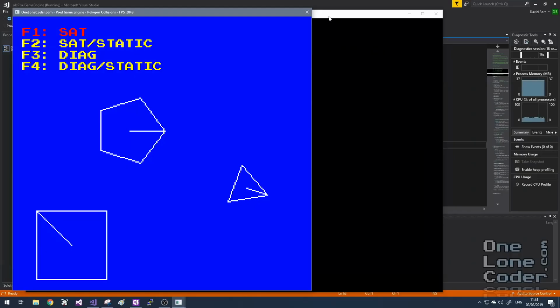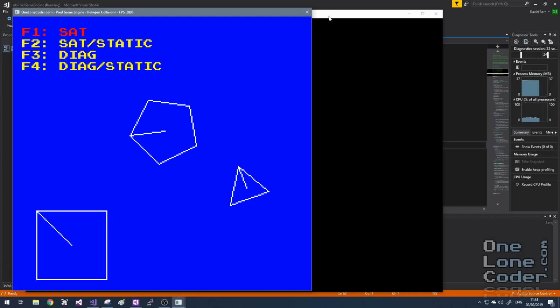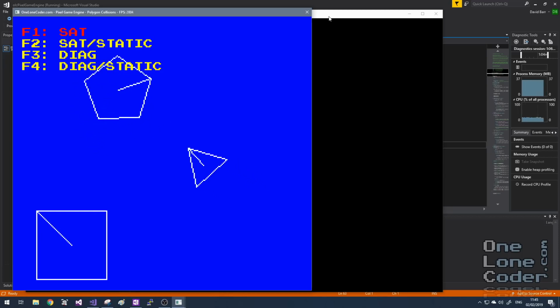As usual, before we get stuck into the algorithms, I'd like to just demonstrate the kind of thing I'm going to be building today. And this is just a little program that demonstrates two alternative methods for detecting overlap between convex polygons. And we can see we've got a selection of convex polygons on the screen. I've got a pentagon, which I can move around. The line from the middle of the pentagon to the outside just helps with the direction, so I know how to steer it. And with the arrow keys, I can move the pentagon around. With the W, A, S, and D keys, I can move the triangle around. I can't move the square around in the bottom corner.